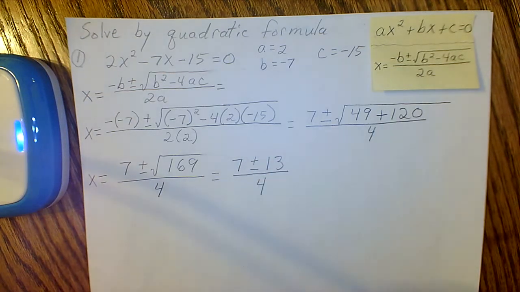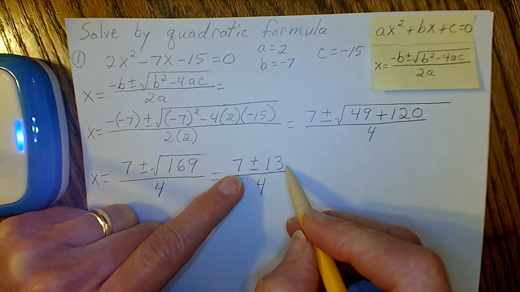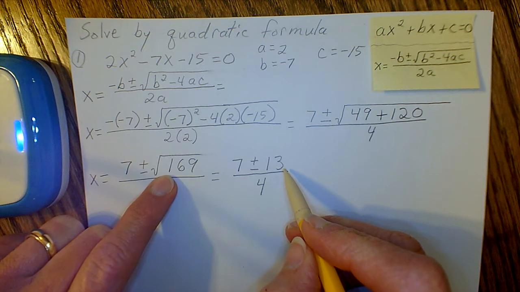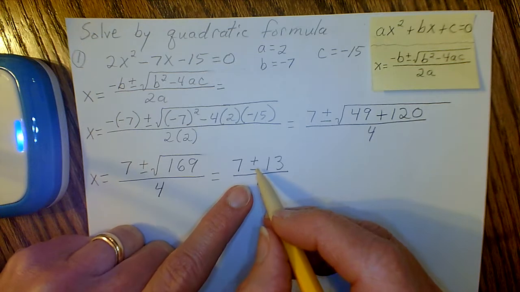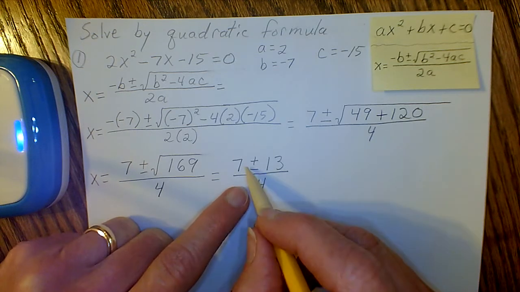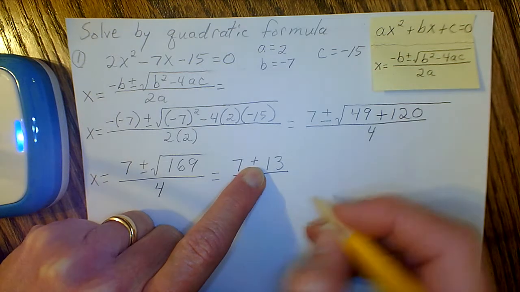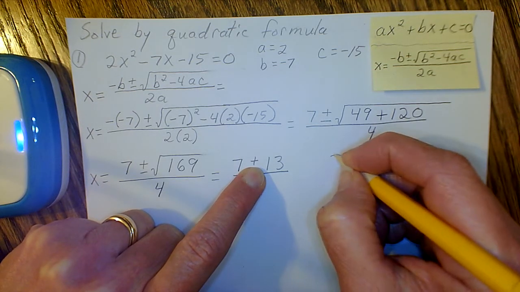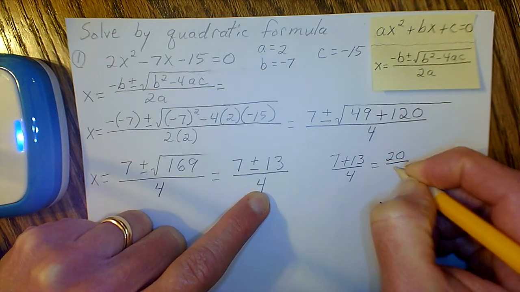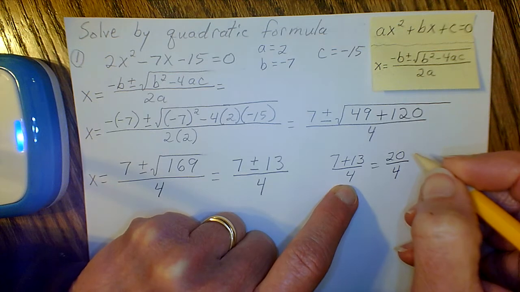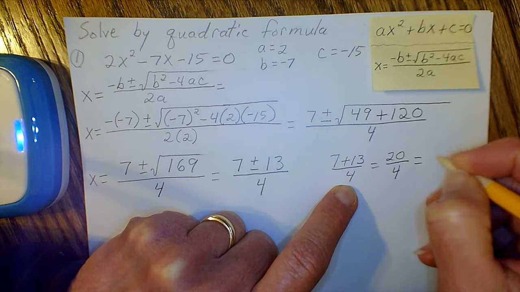Now it's time to figure out the answers that we have. So when we got to this step, the radical is gone now since we could find the square root of 169 and it worked out to be a nice integer for us. Then now we can find the two different answers. Let's first find the answer we would get if we use the plus in between the 7 and the 13. So 7 plus 13 would give us 20. 7 plus 13 divided by 4 would give us 20 over 4. I'm saying divided by because remember fractions imply division. So it's 20 divided by 4 which simplifies down to 5.